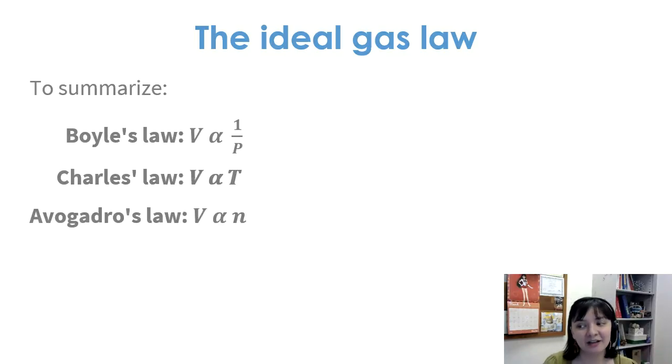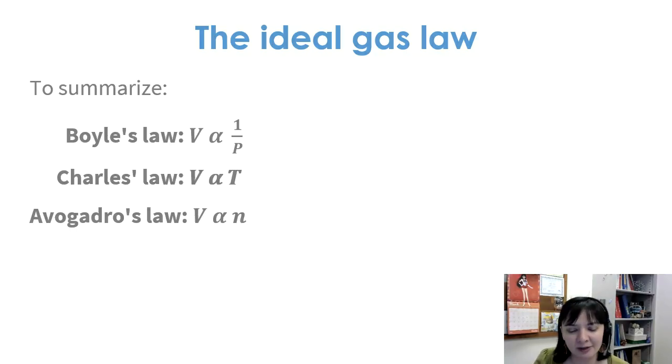And then lastly, we saw Avogadro's law, which says that volume is directly proportional to amount or moles of a gas. So this one is pretty intuitive. I think of if you have a pump to fill up your bicycle tires, as that pump is going, you're just pressing more air into the container, and so that's going to inflate the tires, increasing the volume of the gas in those tires. And so from all of these different laws, we can see how each of the different properties, pressure, temperature, and moles, are related to volume.